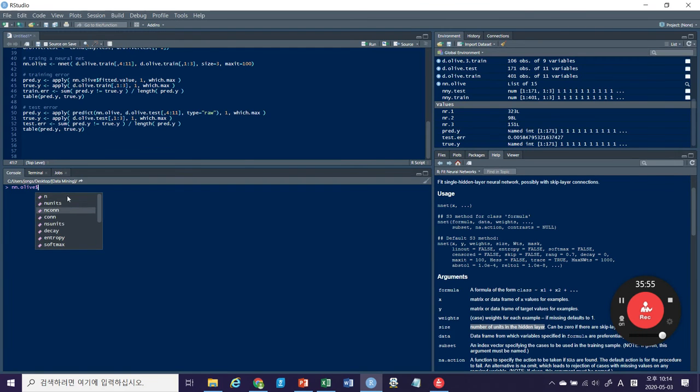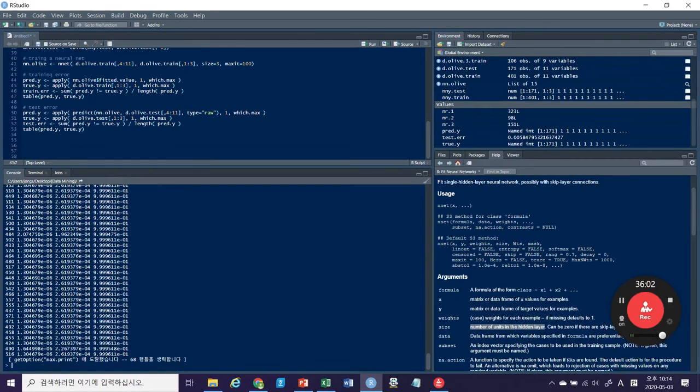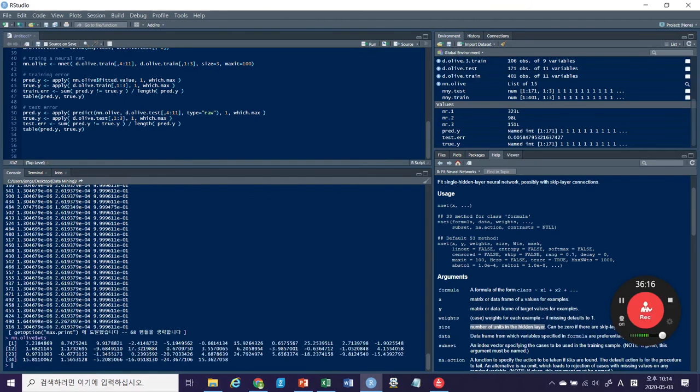There are many outputs in it, and we use the fitted values to find the true class value. And here the wts is the optimal solution, the weights in the trained neural network.